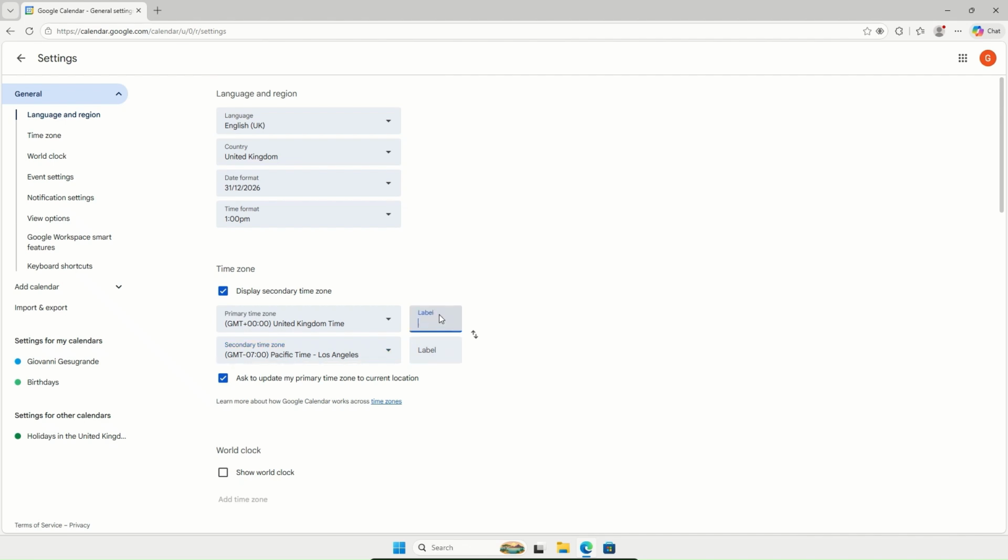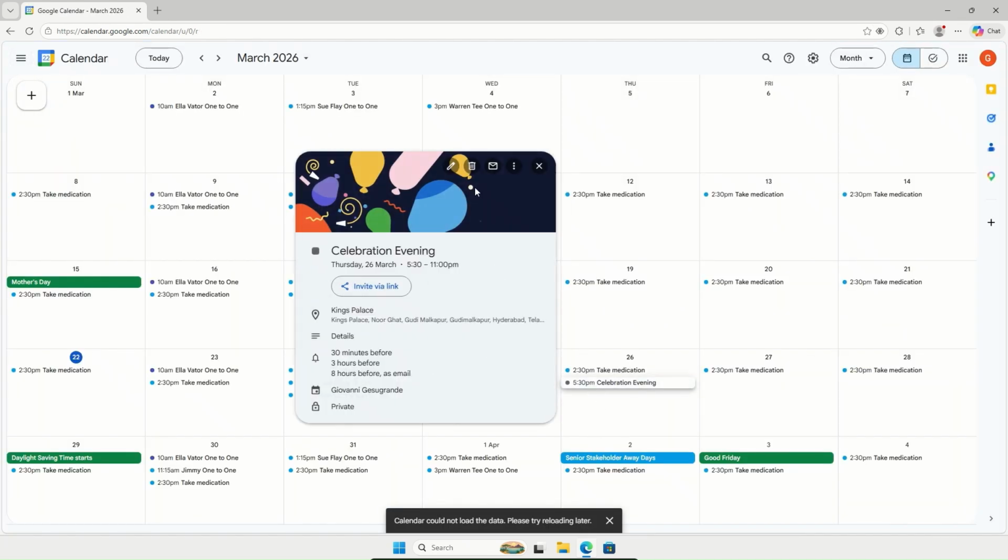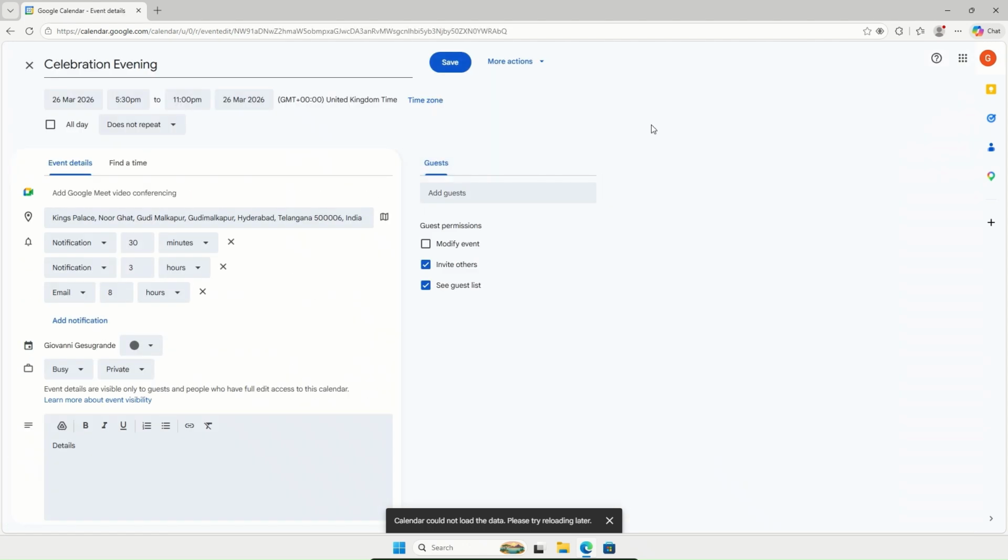So if we type in UK as a label on the UK one and LA for Los Angeles, once that updates and saves, if we go back to our calendar, and let's say we choose this celebration evening and we go into it to edit, we can see that this dictates the UK time zone.